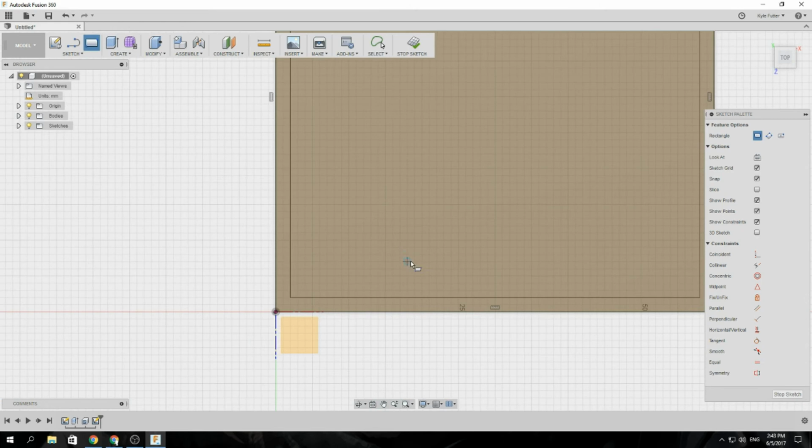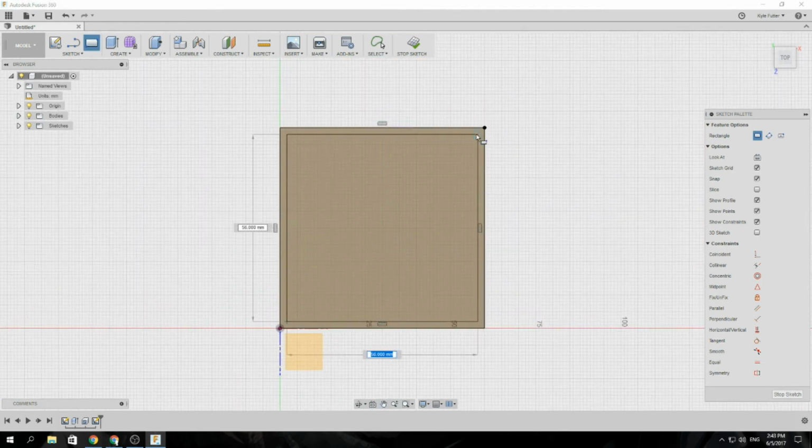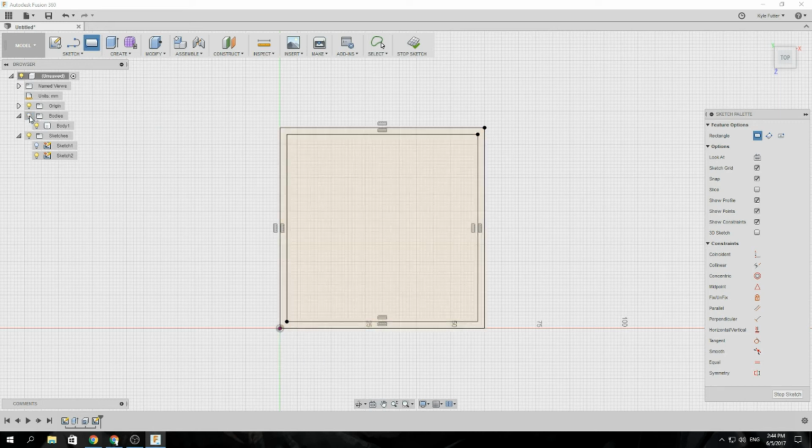But you see, as you get closer to it, it'll snap to that point. And then we can go there and there. And now we have the outline of what the lid must be. We can go to bodies, and this is where everything is. This is where you can turn on and off sketches and bodies. So we click the little light bulb, and there's something to remember. This light bulb, if it's off, will turn off all bodies, but if that's on and only one body's off, all other bodies will still be there.